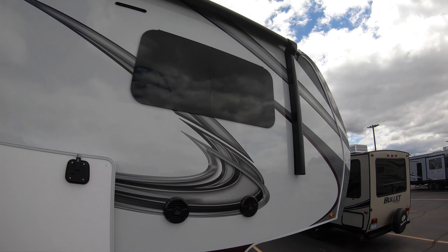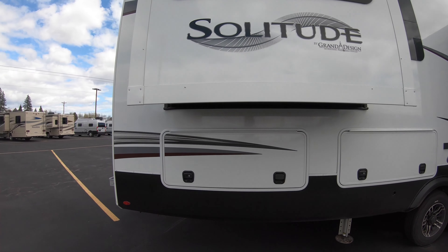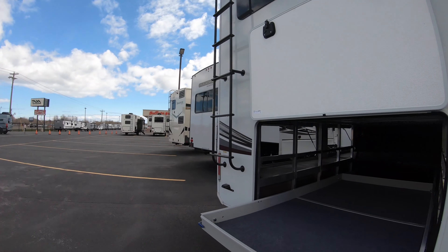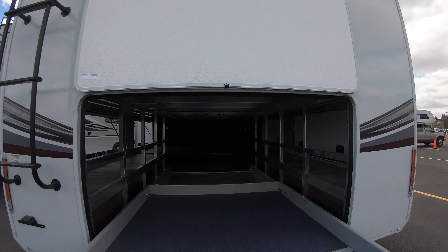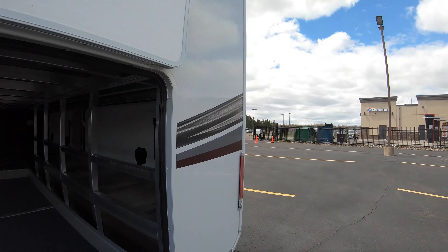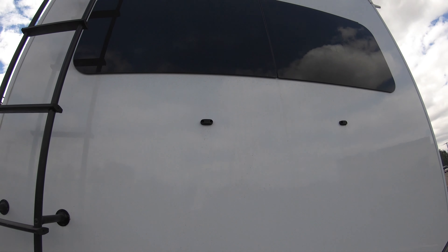Big power awning with LED lighting. Beautiful frameless windows throughout the coach. This one does have the elevated rear entertainment area. I have the compartments open on the other side so we can take a peek. Six-point hydraulic auto level. You've got a nice slide tray — pull this open, load it up, slider back in, locks in place, great storage. Bring your kayaks, bring everything. Two-inch receiver with four-way flat, ready to tow. Nice big slam latch with magnets above it to hold it in place.